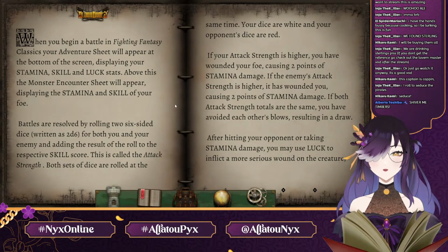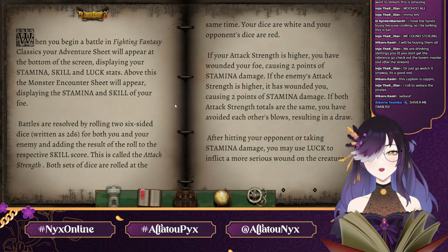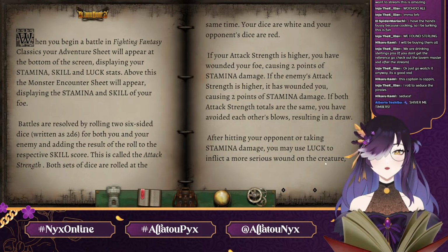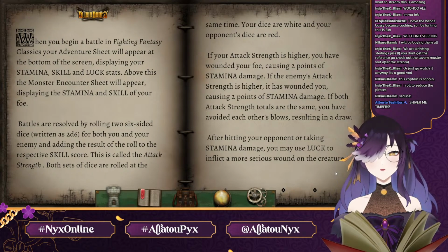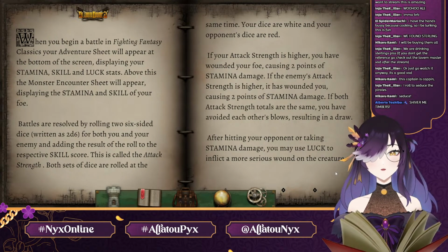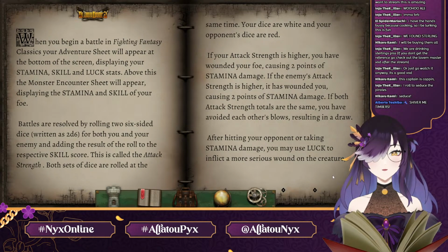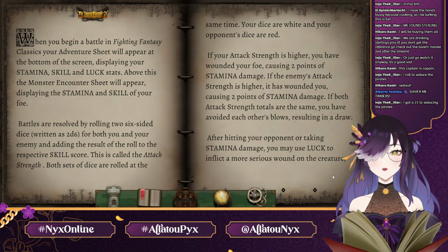This is called the attack strength. Both sets of dice are rolled at the same time. Your dice are white and your opponent's dice are red. If your attack strength is higher, you've wounded your foe, causing 2 points of stamina damage. If the enemy's attack strength is higher, it's wounded you, causing 2 points of stamina damage. If both attack strength totals are the same, you have both avoided each other's blows, resulting in a draw.